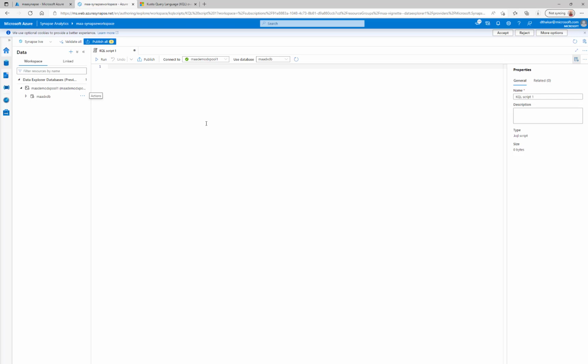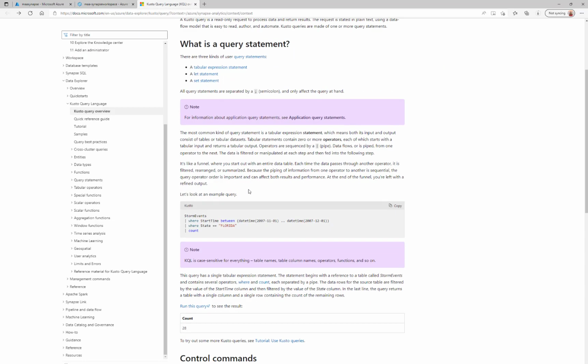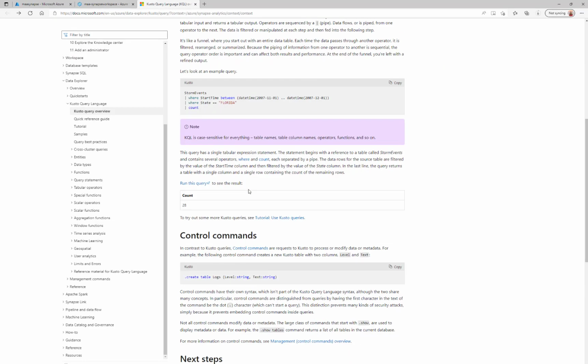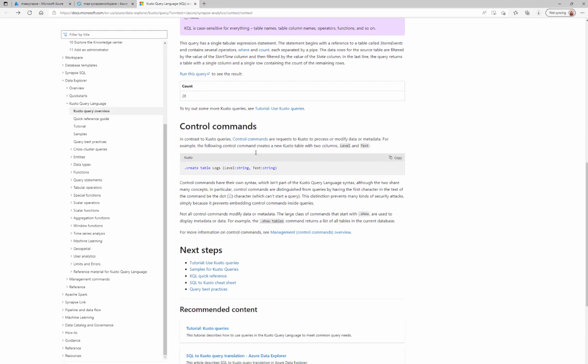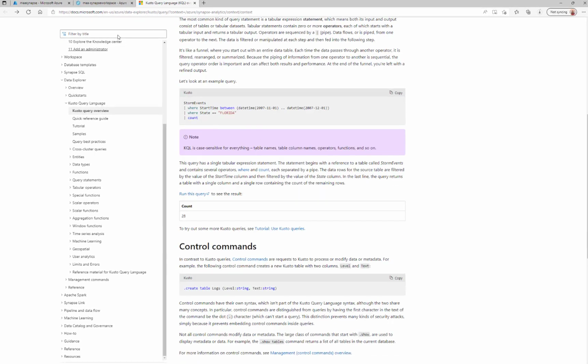And essentially, if you're not familiar, KQL stands for Kusto Query Language. It's a very powerful tool that helps you explore your data, and it's organized in a hierarchy that's similar to SQL. So it has databases, tables, and then columns. And this is a very helpful documentation that I'll link, where you can see example queries and a little bit more about Kusto.